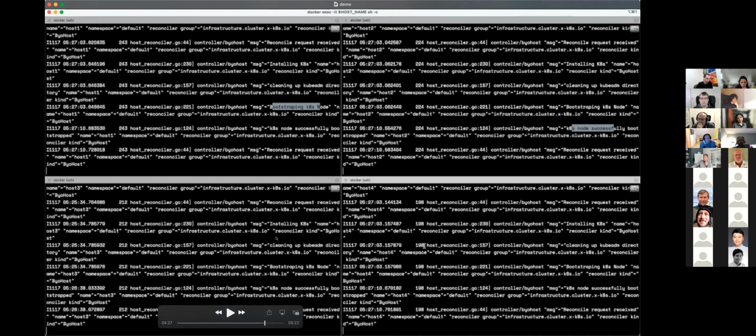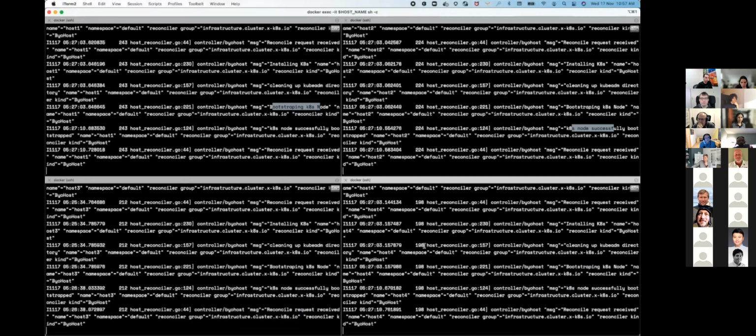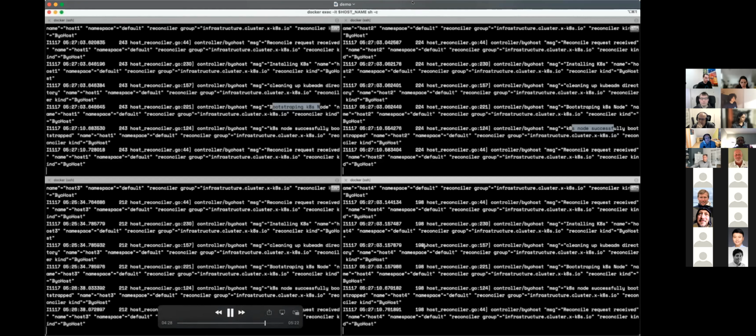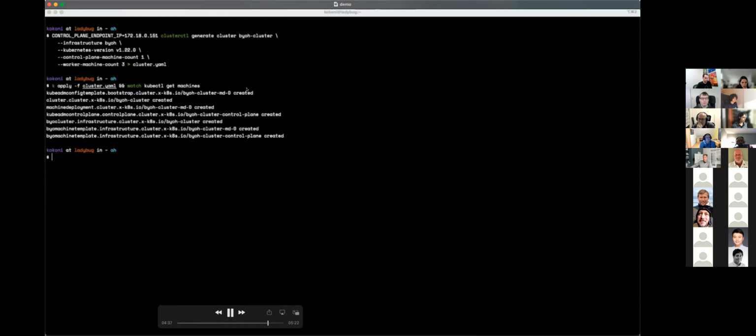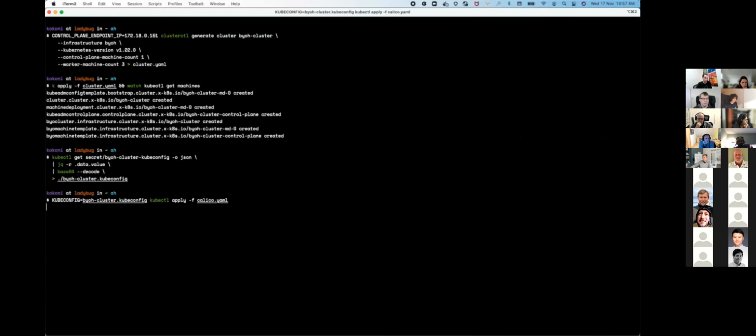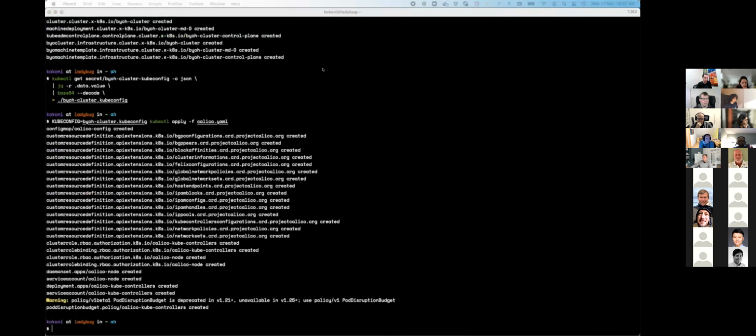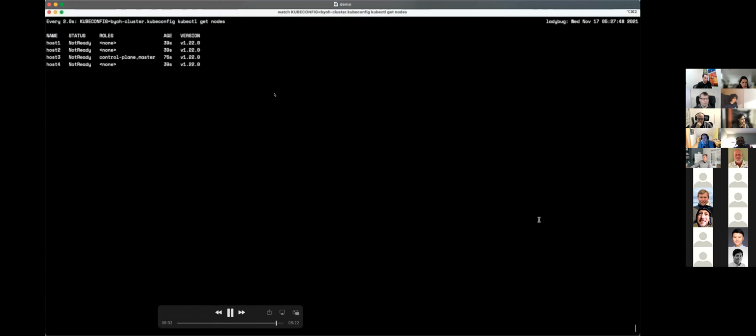So if we examine the logs of, say, the control plane host and the worker host, there's literally no difference because we are not designating any host in particular to be a control plane or worker node. So all of them have provider IDs. I think the only bit left is to apply a CNI to it. This will get the kubeconfig of the workload cluster first, and then apply CNI. These are the nodes, so shortly they should get into ready state. So yeah, basically this is all I have for the demo. I do have a couple more slides left. I'm going to finish that real quick.